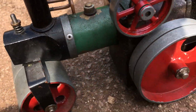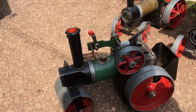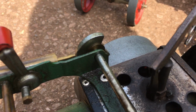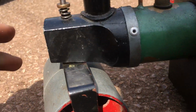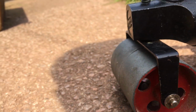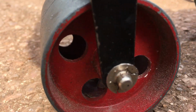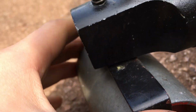I don't actually know when I got this roller, I can't remember. Probably when I was younger then, if I can't remember. Pretty standard roller, the same as any other roller really. Gear lever there, crank, whistle, the boiler for the flywheel. Right, what I've done to this Mamod is I've put stones in the front roller, and they're acting as, if you've ever seen steam rollers on the move, they have coal to weigh it down, and I've just put stones in there to make it look like it's working, just because I like doing that. I like making it like it's working.